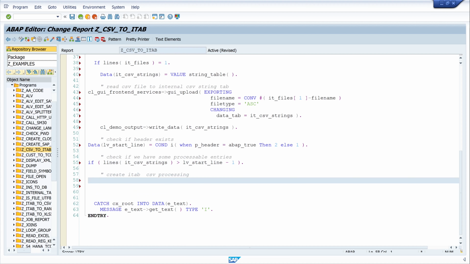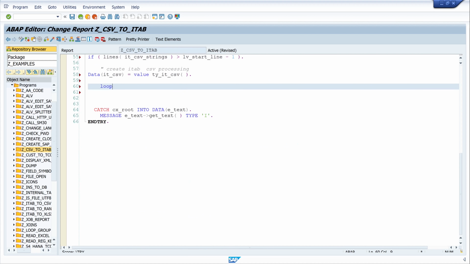And now we create the internal table, the it_csv. Is value of type ty_it_csv. This table type we have declared above.